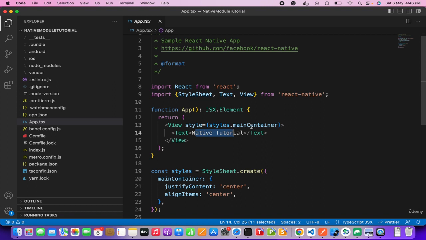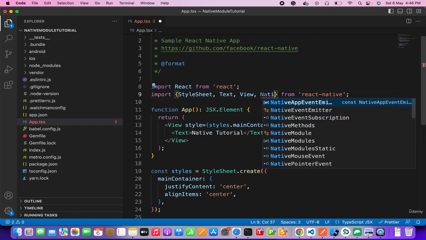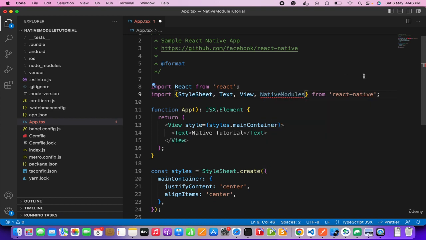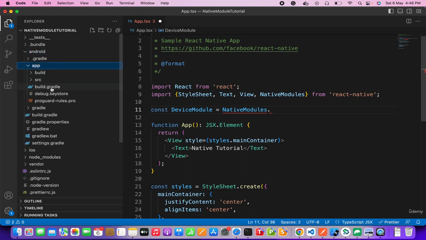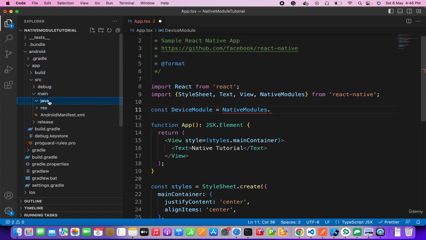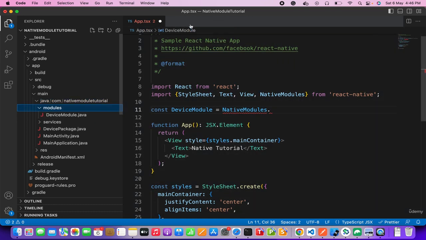Now we need to call our native module function from this application. To use that, we need to import NativeModules from React Native, and we can create a variable like deviceModule. So NativeModules, and our module name is Device, and we can see that in our device module file.